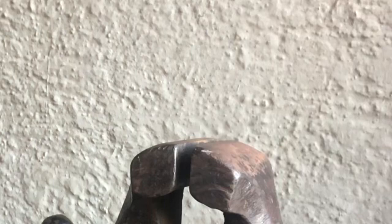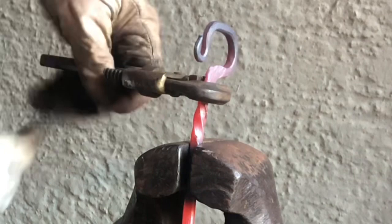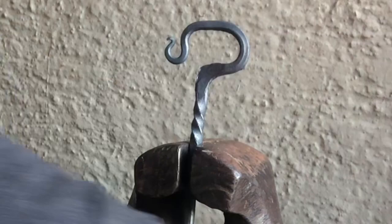And here I'm putting it into the vise. And then I use what we call a bobby yarn spanner. I'm not sure what that is in English. And give it a cute little twist, and then I just use a wooden mallet to make sure everything is still nice and straight and aligned. And then cleaning it off again, it's comfortable in the vise, cleaning it off with the wire brush.